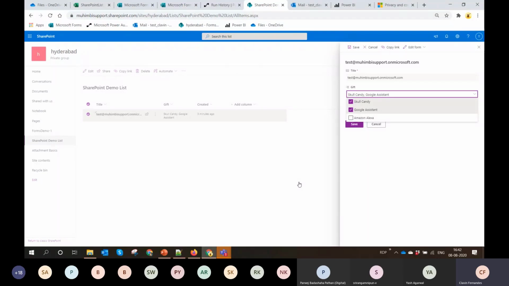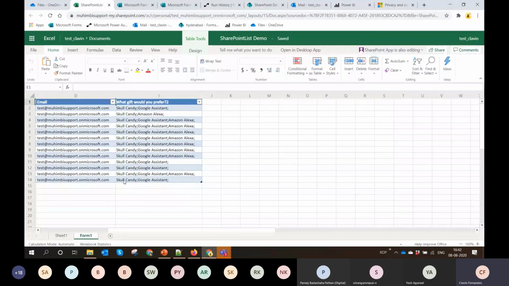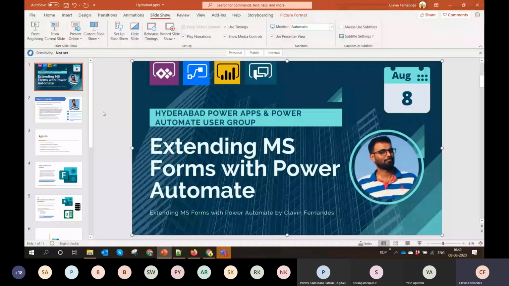So remember one thing: something that looks easy can be complicated. Another tip here: if you come across a string with semicolons or commas separated, you can convert them into an array using the technique I just showed you, be it any other data source. Okay, so that's the first demo that I went through.